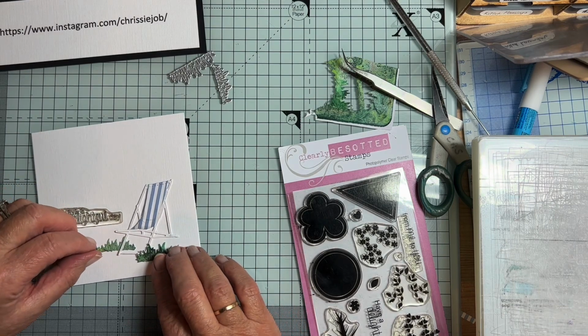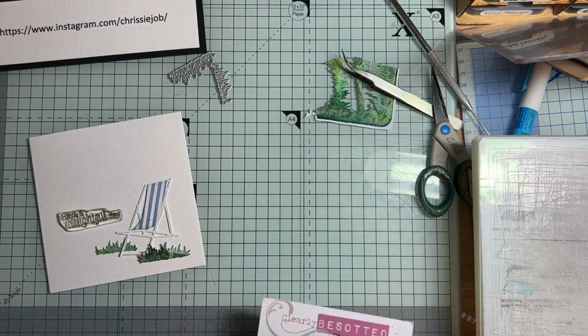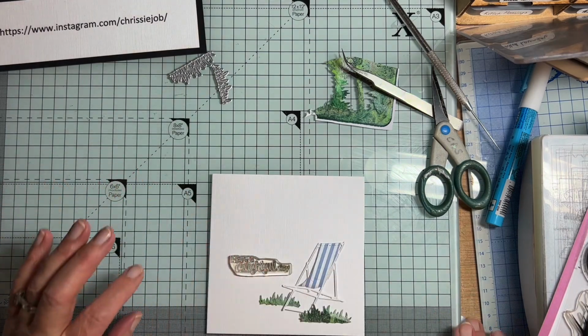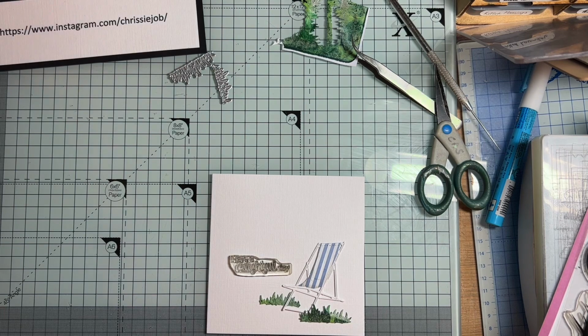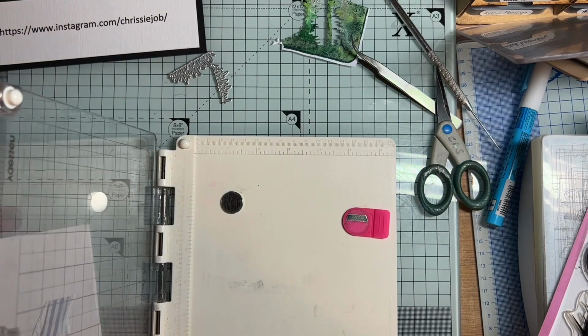Just kind of like that. And shall I do it directly? I can do it directly. If I make a pig's breakfast of it, then I can put a piece over the top, can't I? So, you know, nothing lost. Nothing ventured, nothing gained, they say. Here is my stamping platform. Let's have a look.